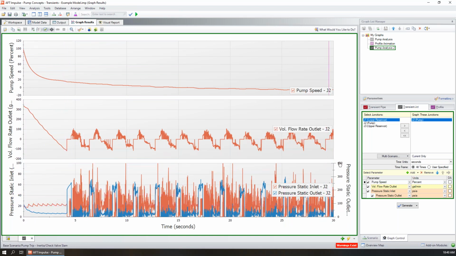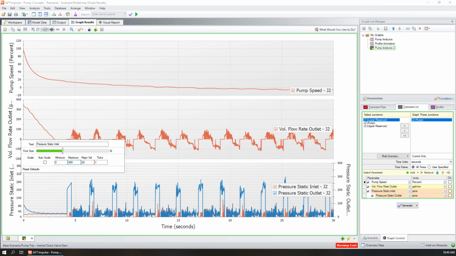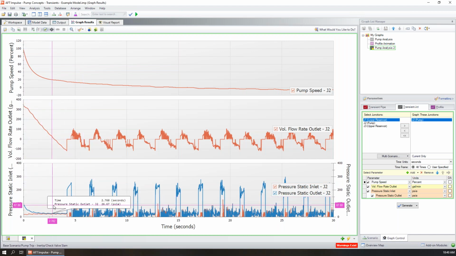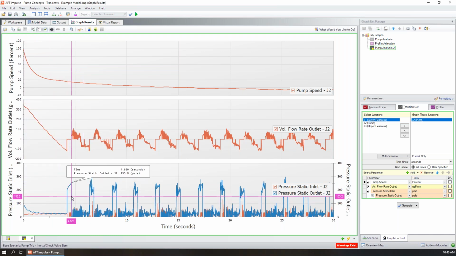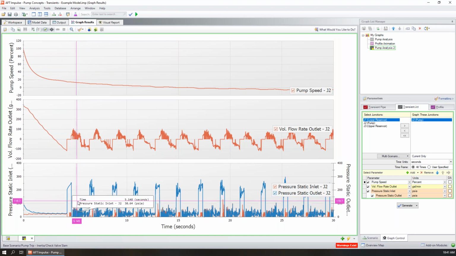Here we can see the axes actually increased to 400. So let's change this to 400 as well. And now we can see how significant that pressure spike is from that check valve slam. Again, this may be your new concern with your pressure analysis. Say, hey, maybe this 256 PSI pressure exceeds those design limits. How can we address that? Either by tripping the pump slower or changing what check valve you're using. And then again, here we actually see some cavitation occurring as well.